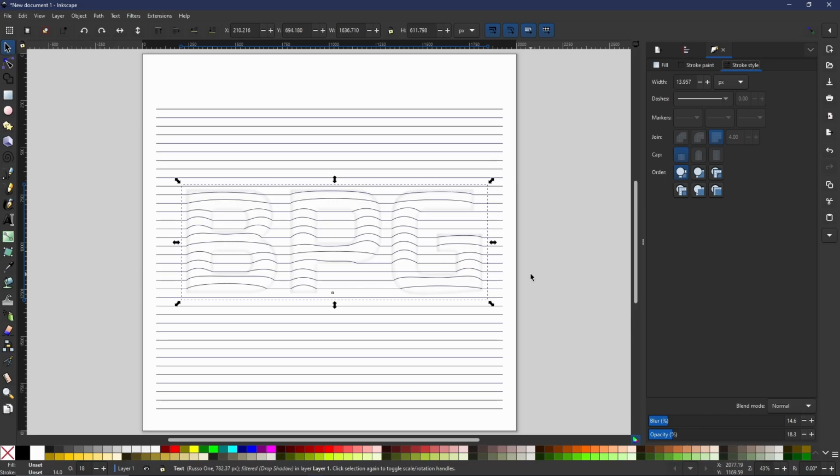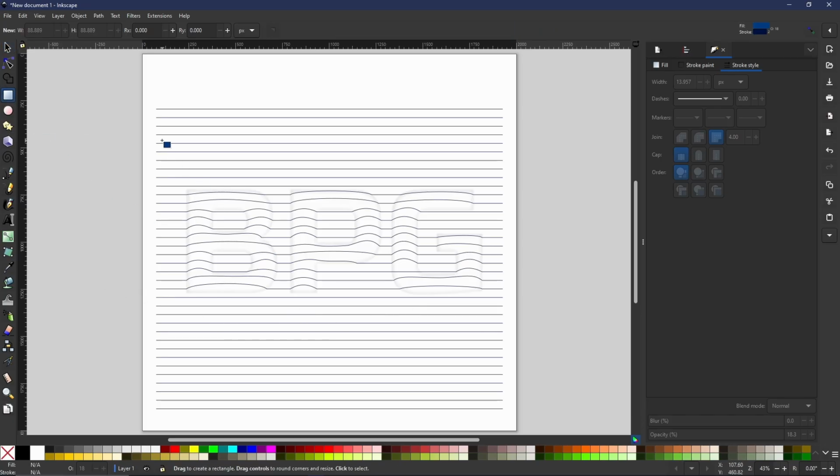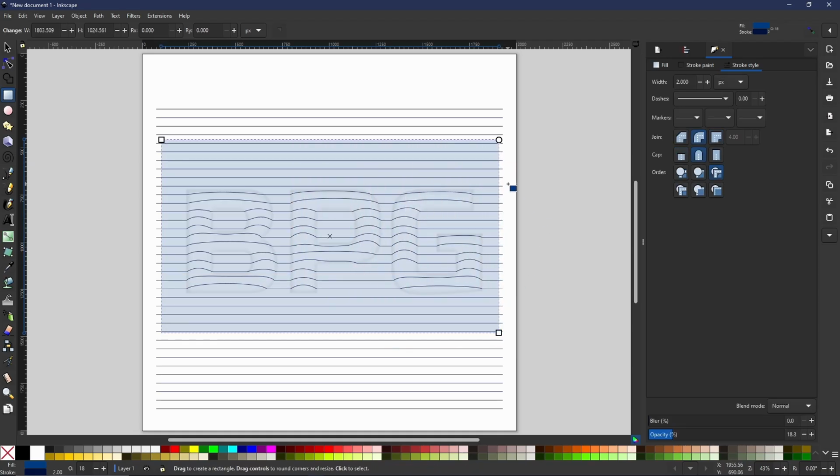Now, of course, if you were to render this out as a PNG file, it would just be the shadow with lines over the top. If you want to make sure that you have a background, like a white square, then you would need to go to your squares and rectangles tool, click and drag over the entire thing, making sure that the lines are over the edges. And once you have, you can then add corners if you want to.